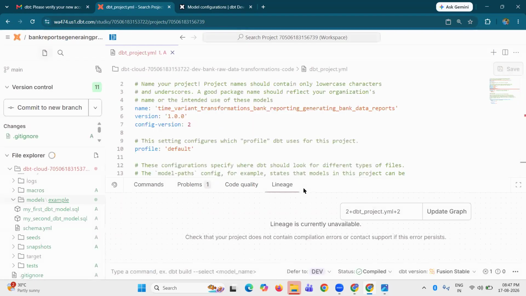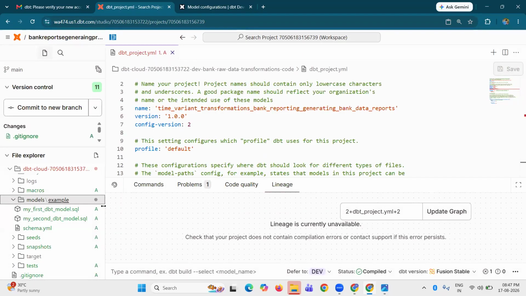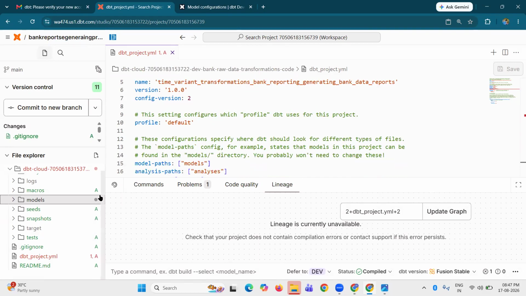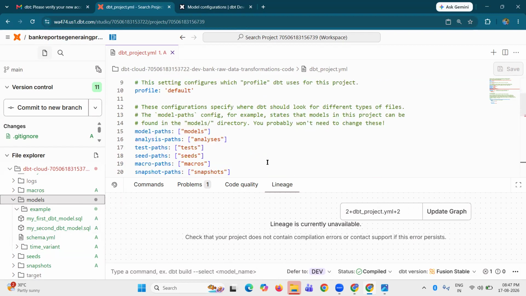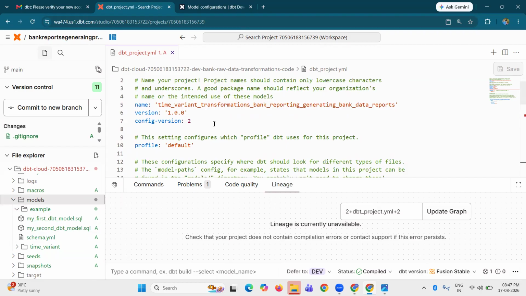If you want to create a new folder, this is how. Now inside the models you have the example folder, and here we have the tab, which is created. So this is how to create a folder and how to set up the project name.